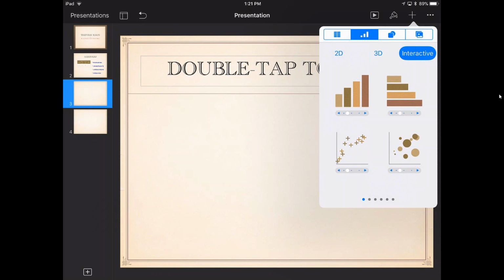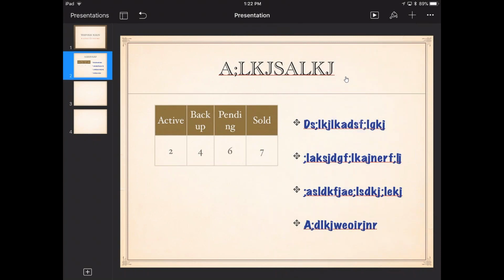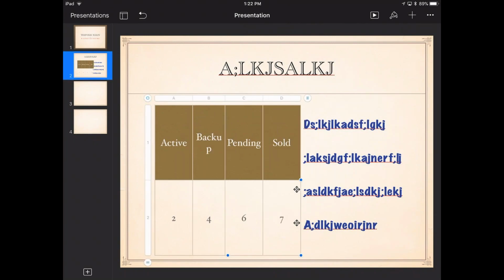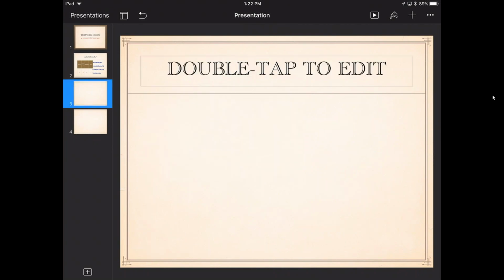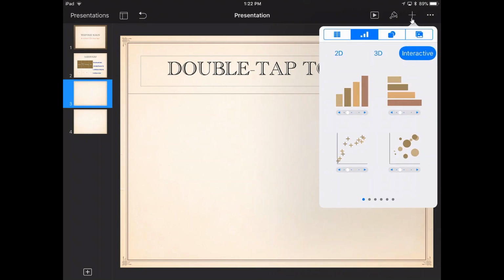Oh, we have a question here. Question is, when you delete something like a row in the chart, can I undo or reverse with the arrow in the upper left corner? Yes. In the upper left-hand corner here, you have an undo. So if we did something by mistake and we wanted to undo it, I just hit the backwards arrow and that will take back what I did. I hope that helps. Okay, so back to adding in a chart.